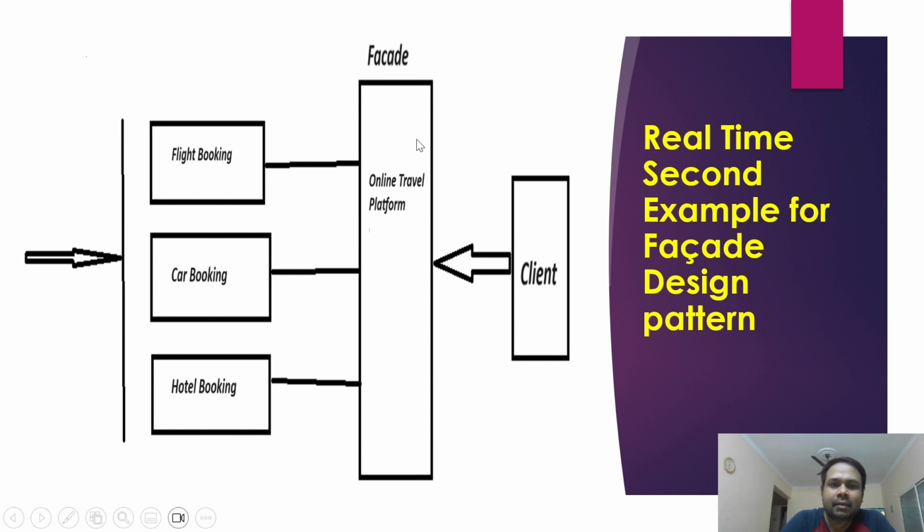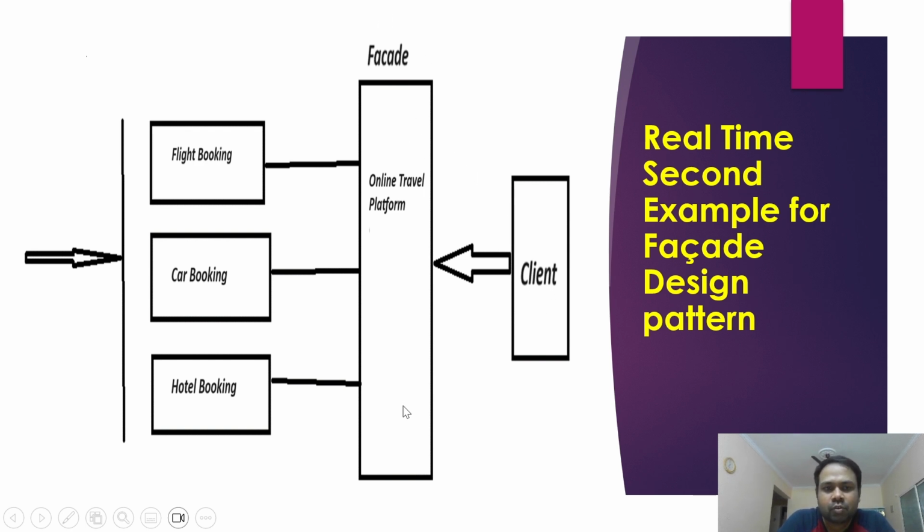The client can access some of the services I have written here: flight booking, car booking, hotel booking. Let us suppose that the client wants to go to Mumbai. So the client wants to book a flight to Mumbai, book or rent a car to travel in Mumbai, and book a hotel in Mumbai to stay there. All these services are provided by one single online platform, let me call it makemytrip.com. That particular website, I call it a facade.